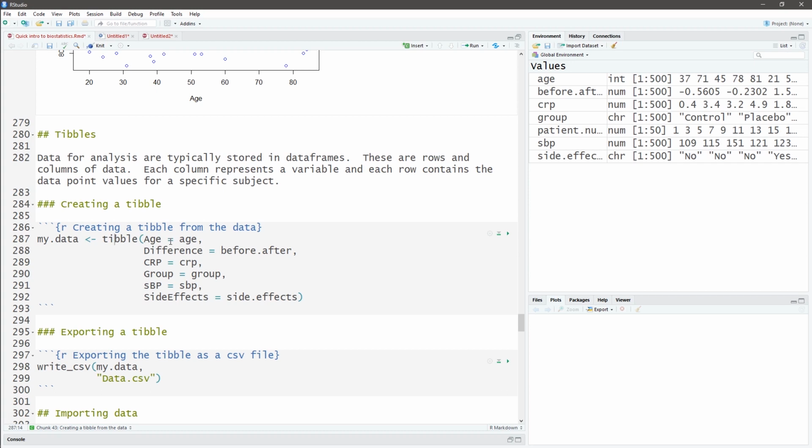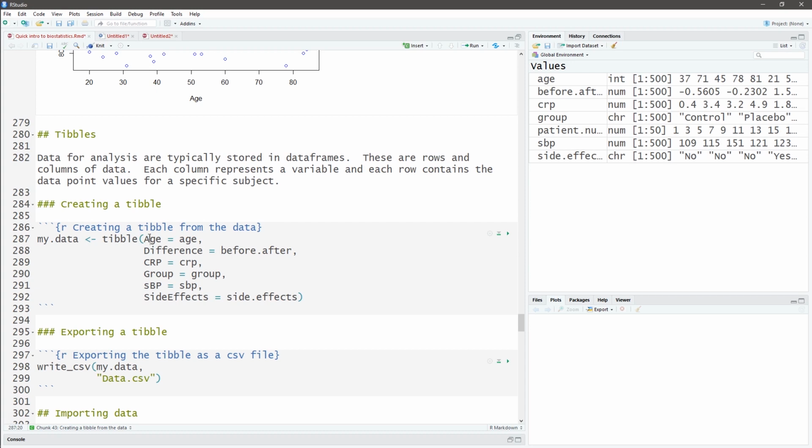So there's going to be age, or patient number, systolic blood pressure, etc. Those are the column headers. And then down that column, we'll have all the blood pressures, for instance, of all the patients. But if I look down a single row, that'll be the blood pressure, age, whatever, for that single patient. So have this spreadsheet idea in your head. What we're going to do here is give the column header, or the variable, a name.